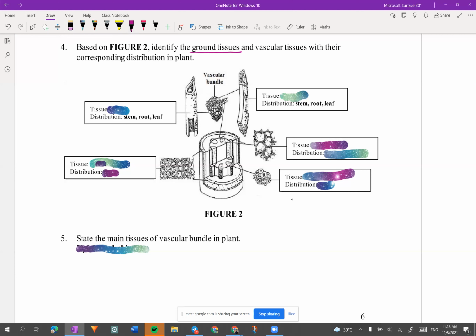So mana satu mana? So ini adalah xylem dan yang ini adalah phloem. So it is distributed throughout the plant. So as a matriculation student, you tak boleh cakap macam tu throughout the plant je. It is like very general. Awak kena bagi secara spesifik where it is distributed. So jawapan you mestilah dia berada dekat stem, dia ada dekat root, dia ada dekat leaf. Okay? So dia ada dekat stem, root dengan leaf. Then kita pergi dekat yang ini.